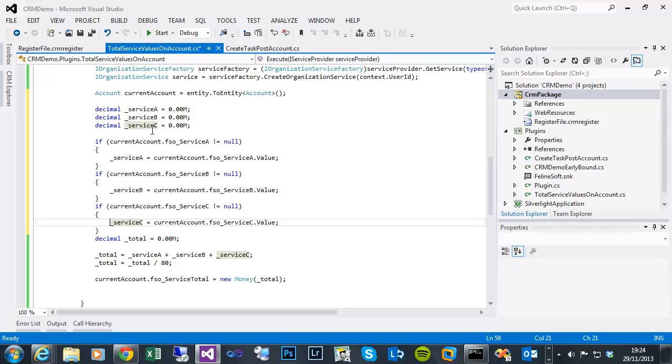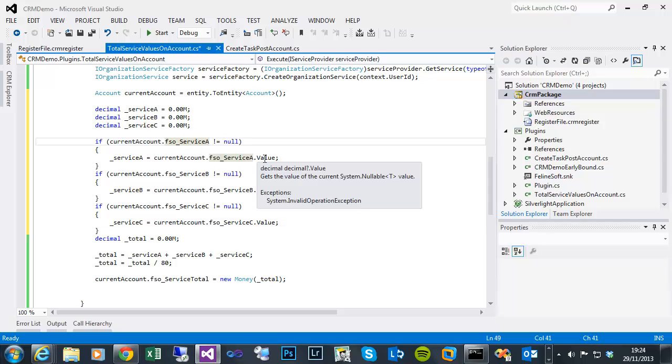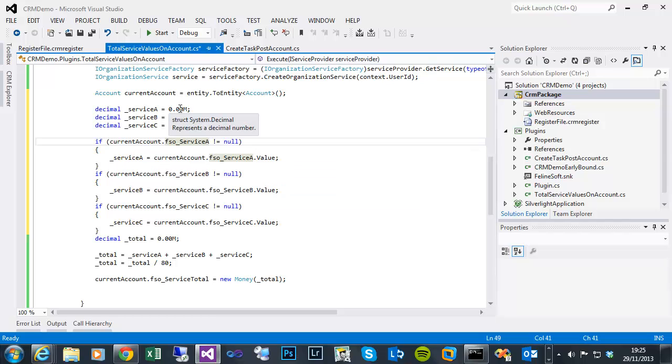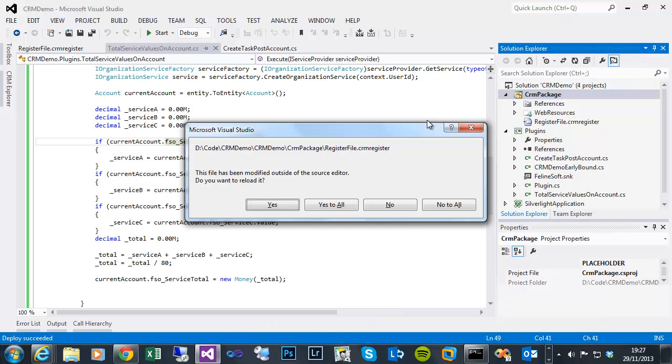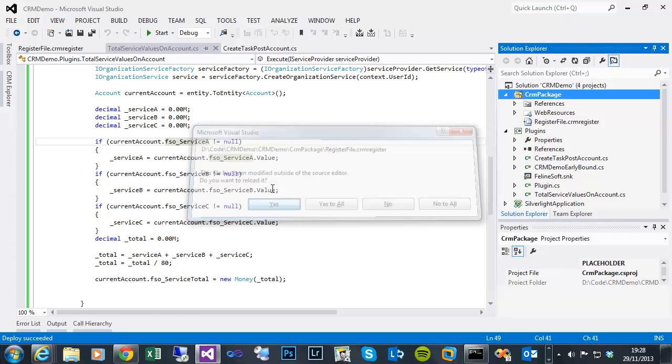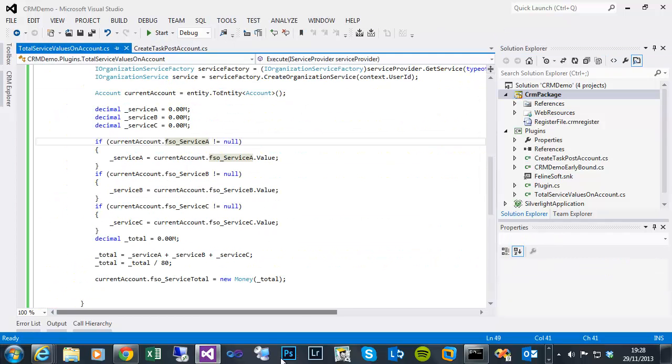So we've initialized these to 0, then if the attribute within the entity is not null, we're taking the value and updating this value type, and then doing a total that we've initialized, summing them. So I'll deploy that again, just pop it on pause. Okay, that's deployed again. I should really close this register file so we don't keep getting prompted about that. So my bad code to start with, I've now done a check to see if the values are not null before I attempt to access the value property, because obviously it throws that exception.